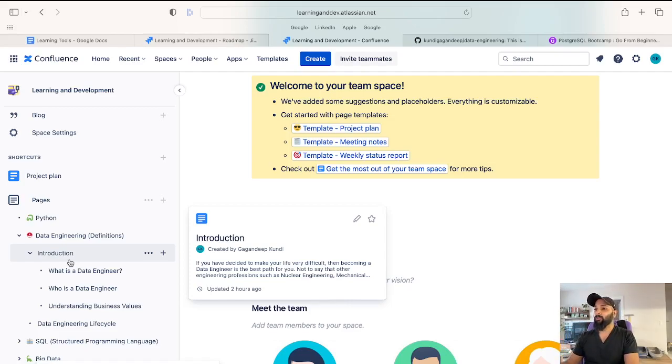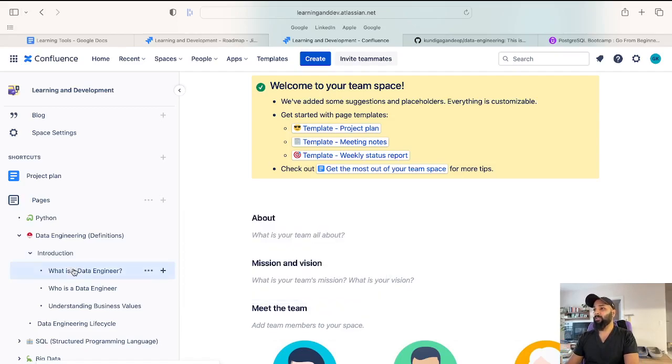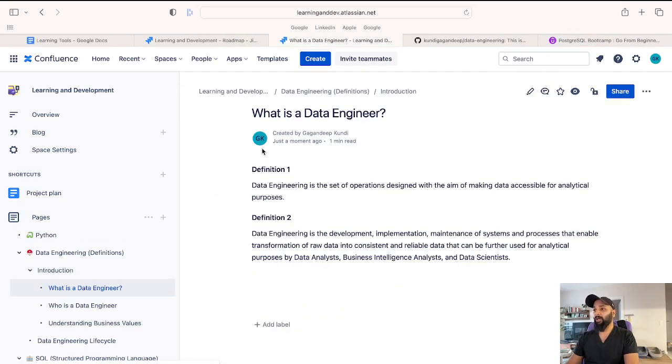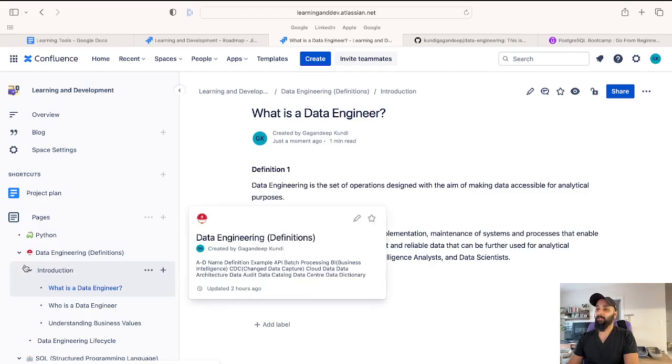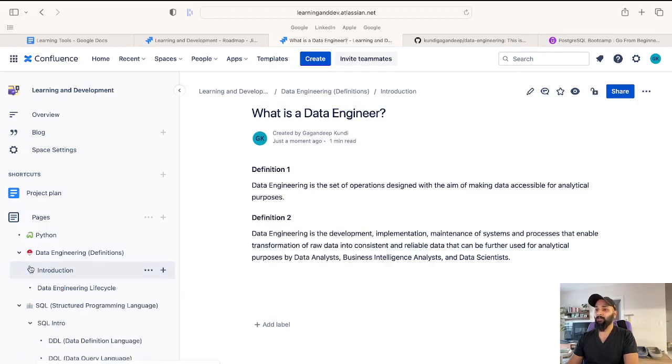And I usually do it in a way that I'm trying to teach someone, like if I'm going to write a definition of data engineer, what it's going to be like. Of course these are gathered from different sources, but essentially what I'm trying to do is make notes of all the things that I'm learning.